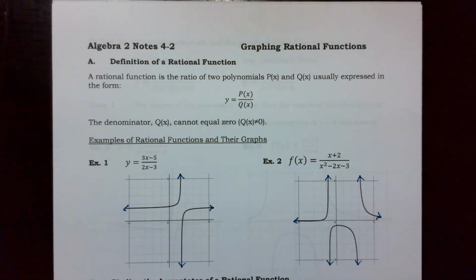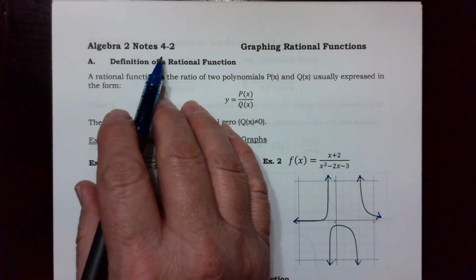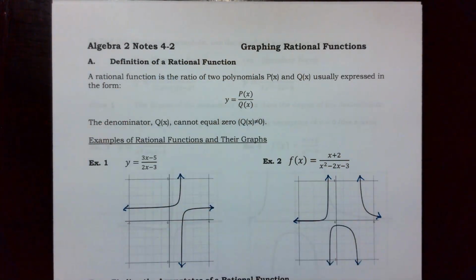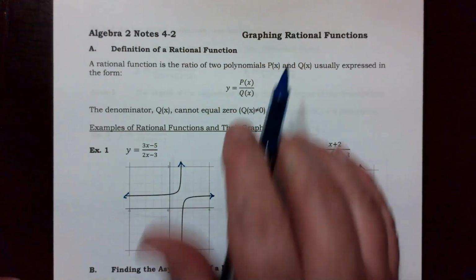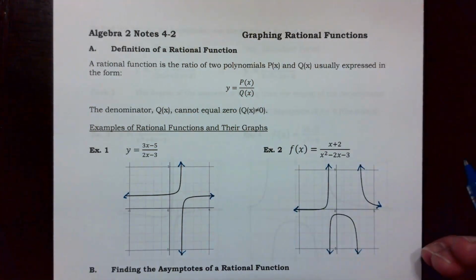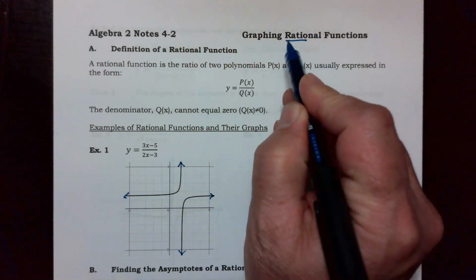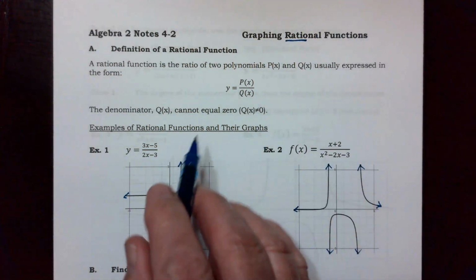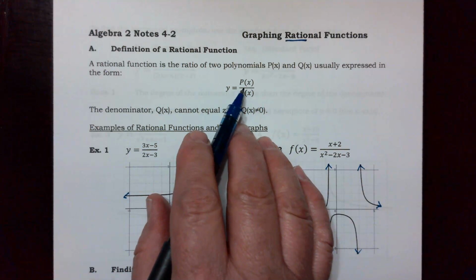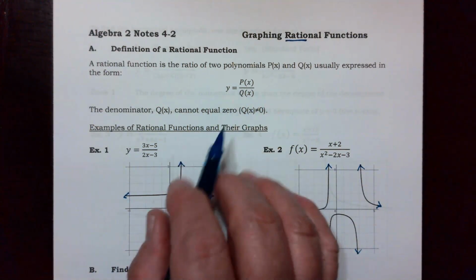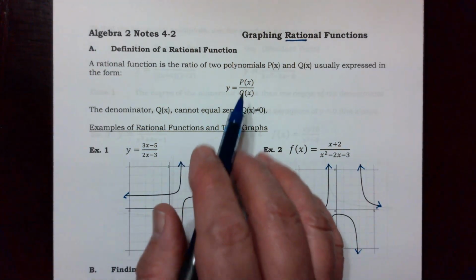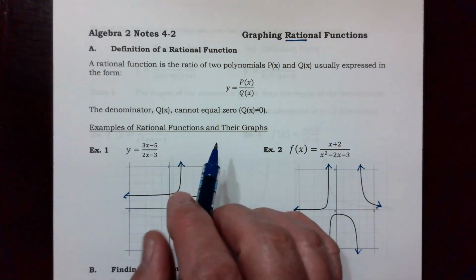Okay, this is Mr. Peterson, and we're going to look at the notes for Algebra 2, section 4.2. Our goal in this section is to learn about graphing rational expressions. Now, in the center of that word, the root of it is ratio, and ratio means fraction. So when you see a fraction bar, you shouldn't be surprised. This chapter is all about rational expressions, so you see these fraction bars everywhere.